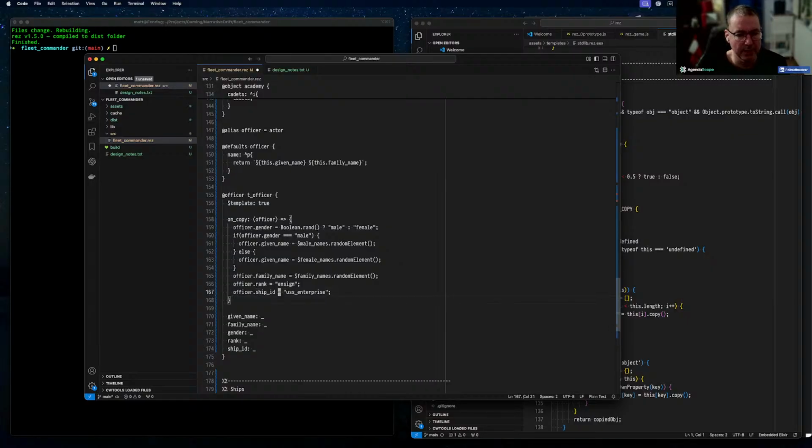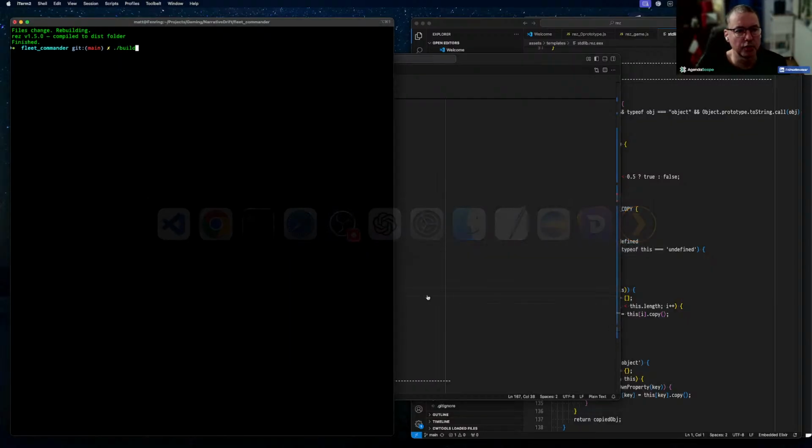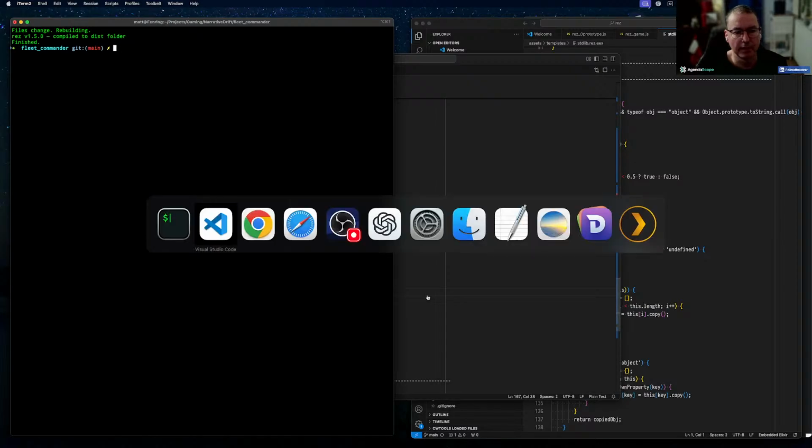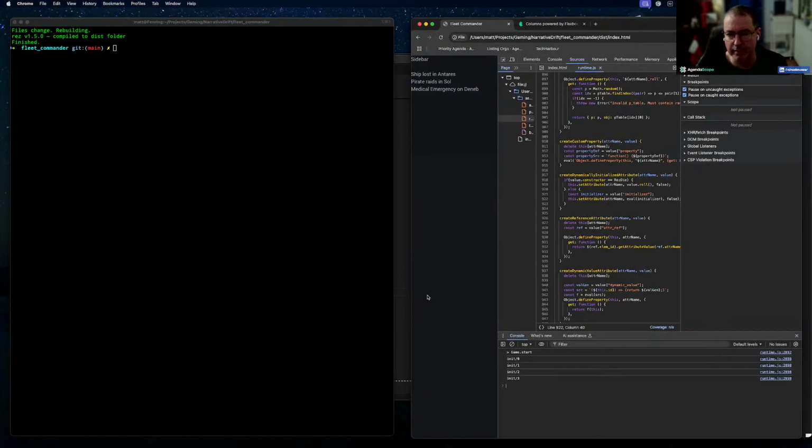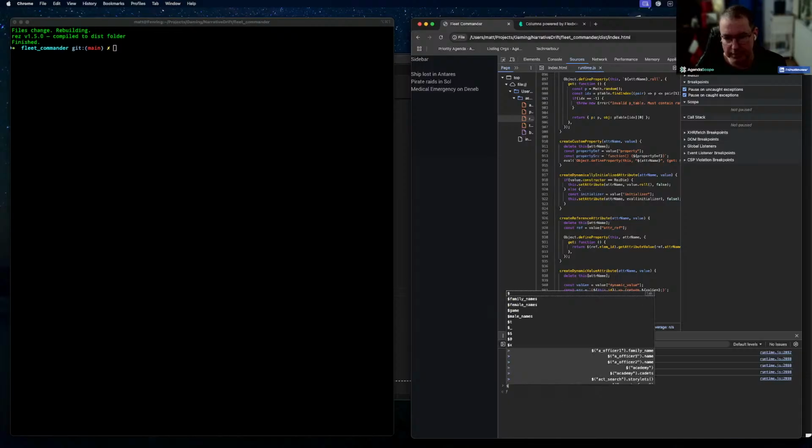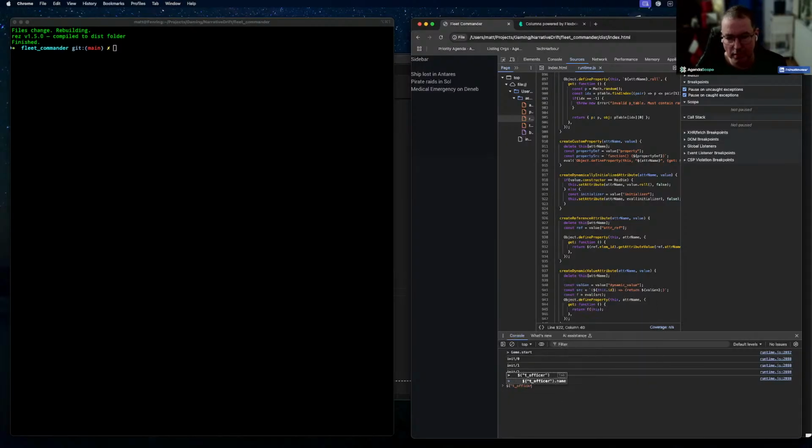But if I assign ship ID here, what should happen, now obviously they're in the academy, so in theory, if we go T officer 1, underscore 1, is it? Oh, it's not T. Actually, it should be T. There we go.